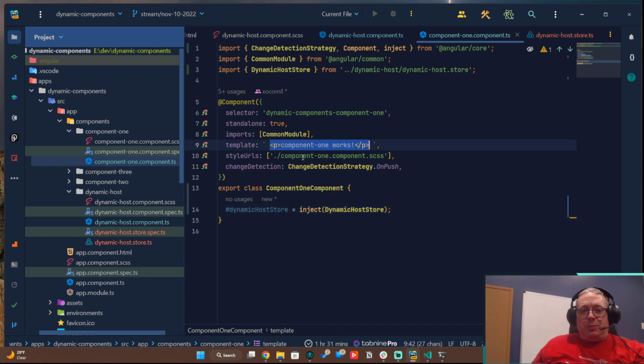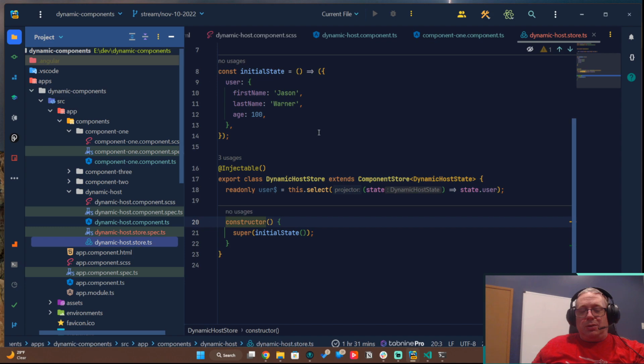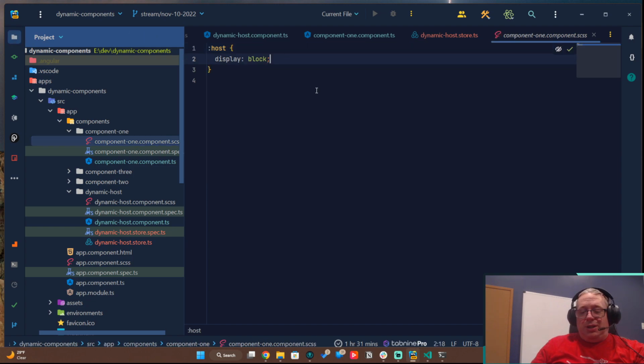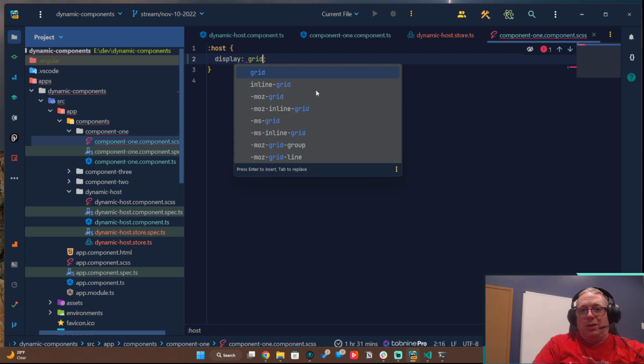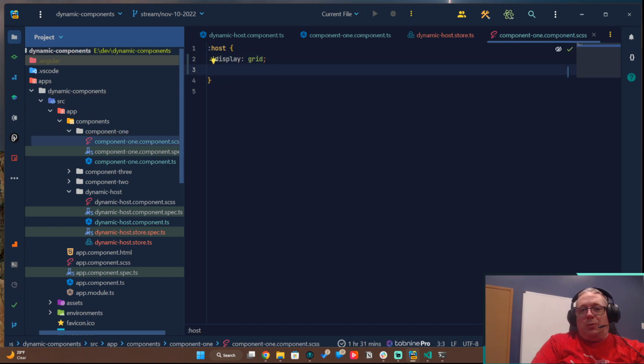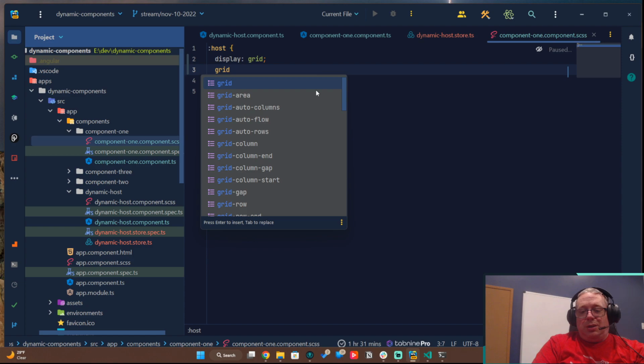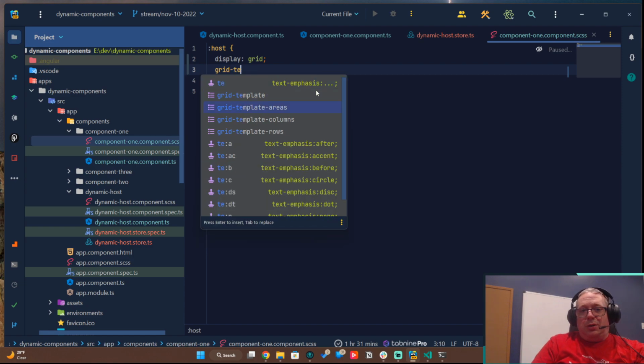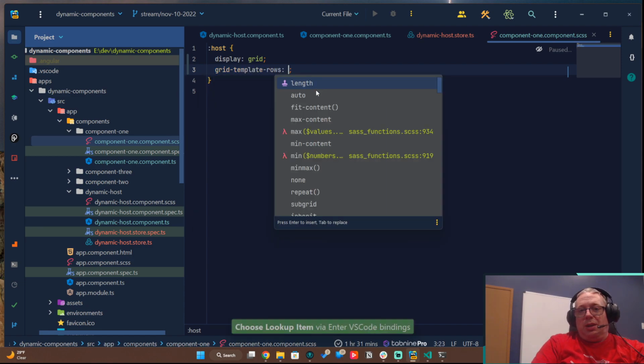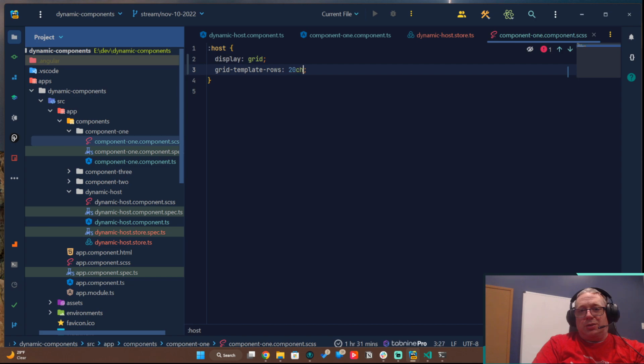So the first thing we can do is let's grab the component1.scss. And inside of here, we'll make this display grid. And we're going to go grid template rows. And our first row, we'll say it can be 20 characters.